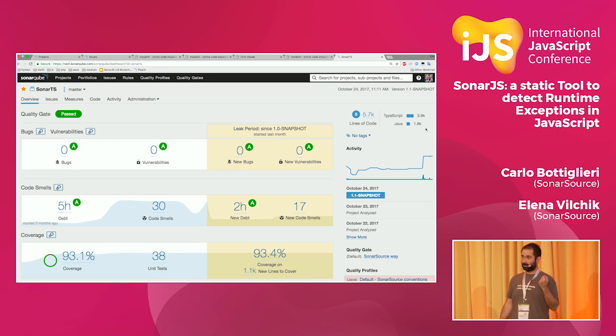But instead, for TypeScript, we took a different decision. For TypeScript, we wrote the analyzer. The SonarJS analyzer is written in TypeScript. Why this? Because TypeScript is a much more structured environment. You have one mainstream parser for it, which is the Microsoft TypeScript parser.